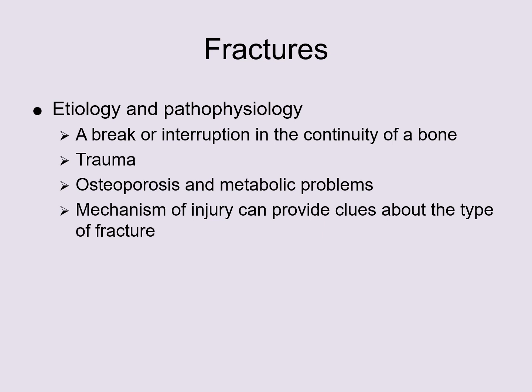And if you fall, what do you do when you fall? You put your arms out, don't you? You try to push your arms out to catch yourself, and that's how we break collarbones and arms and different things. So mechanism of injury is huge. We want to know, did they fall 12 feet off a ladder, off the roof of the house, or did they fall walking across their kitchen floor? It's a possibility. So that's mechanism of injury.